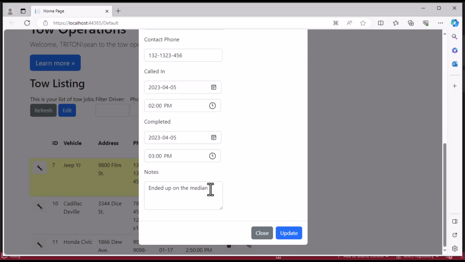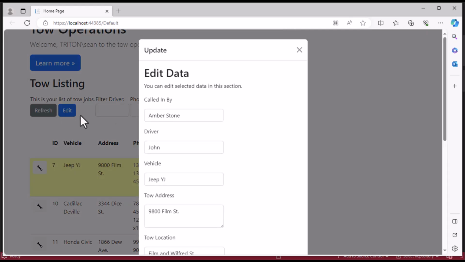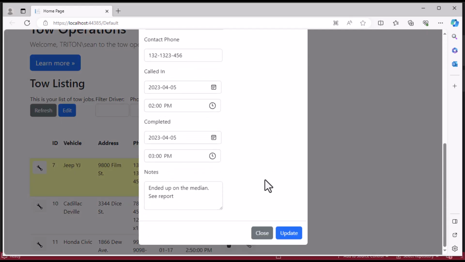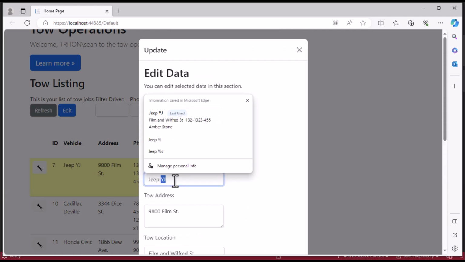So now you can see the update button is down in the bottom right with the close button, and now we can add something to our data and see if it updates. So we'll click update on that. You'll see that the modal closes because we put the tag on it, and now you can see, oh, I guess it's not one of the fields that is in the list. So let's scroll down. So there we go. Yeah, we've got our data updated just the way that we would like to see.